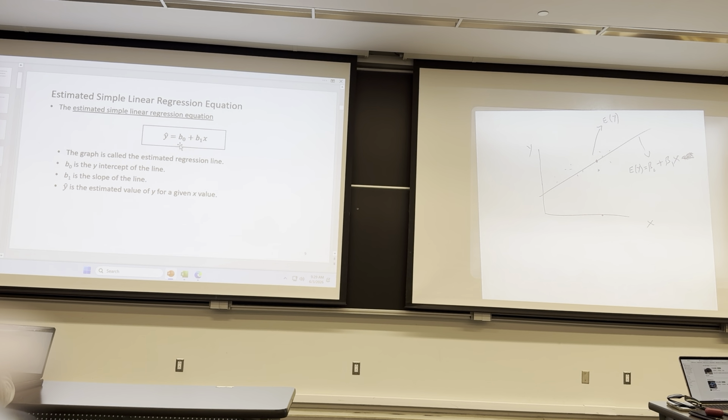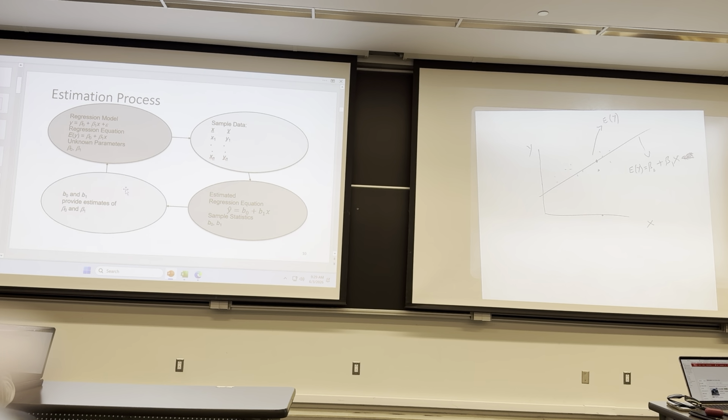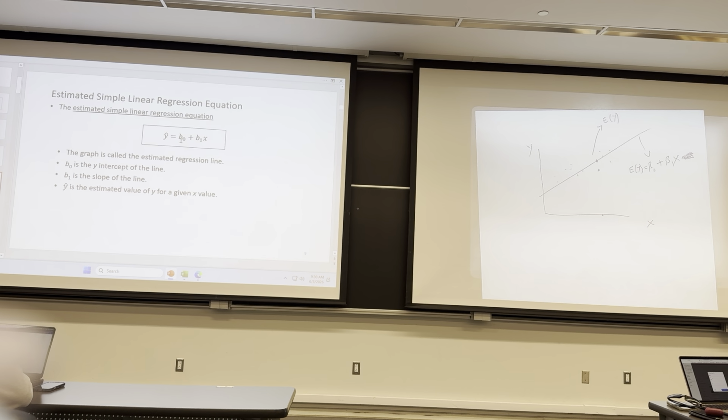So we are going to be using sample data to develop our regression relationship. Okay. So here are your population parameters and here is your sample statistic. Okay. Now your sample regression equation, which you already saw, is y hat equal to the sample intercept plus the sample slope times x. X is, let's say, advertising.